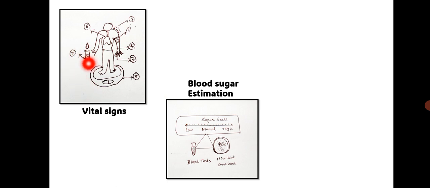Number 6 is respiratory rate. Respiratory rate helps to assess respiratory diseases. Normal respiratory rate is 12 to 15 breaths per minute. Pulse rate is recorded with its beats, number of beats per minute, and also the rhythm. Normal pulse rate is 72 beats per minute, and the rhythm is recorded to rule out any heart diseases.